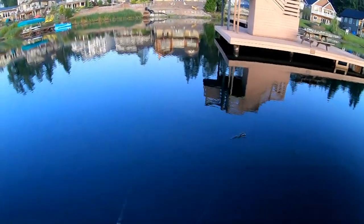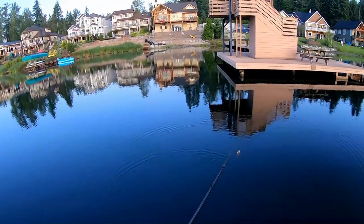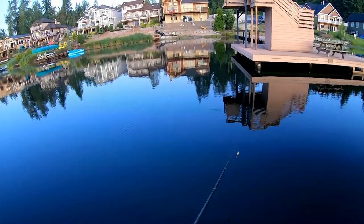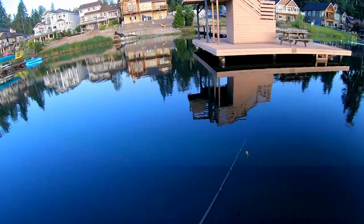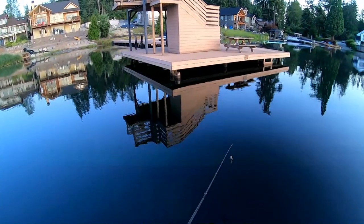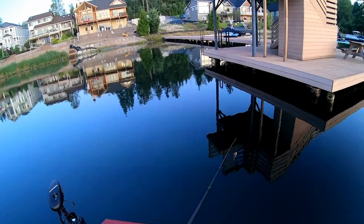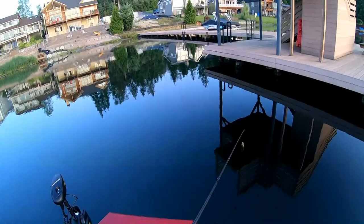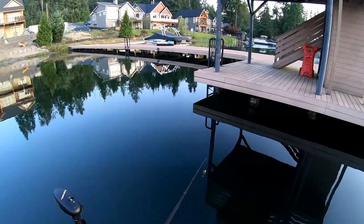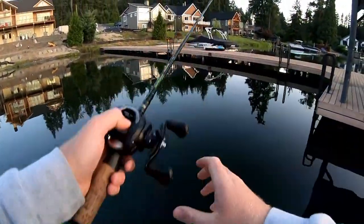Oh, nothing out here. This dock's sitting at about 17 feet deep here at the end of it, so we'll see if we can move in and see if we can get on them over here on the other side. All right, we'll skip up under here. See what happens.